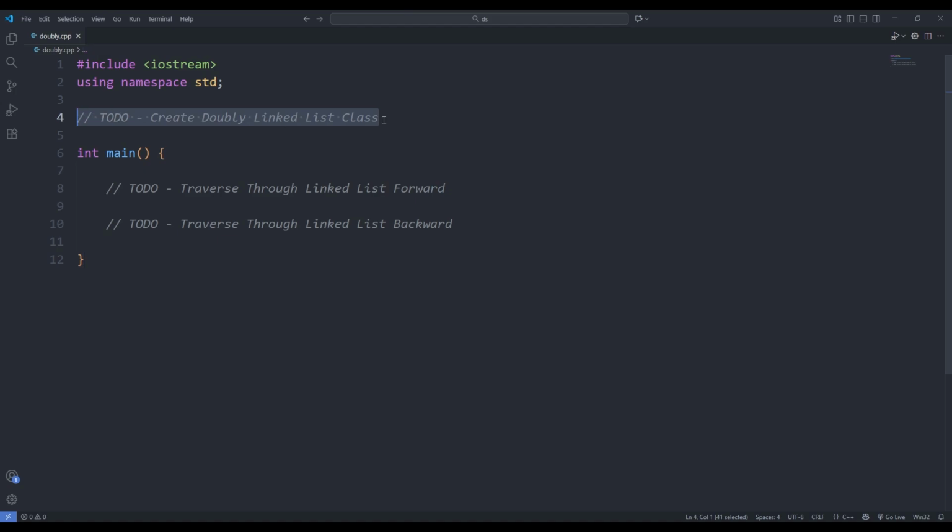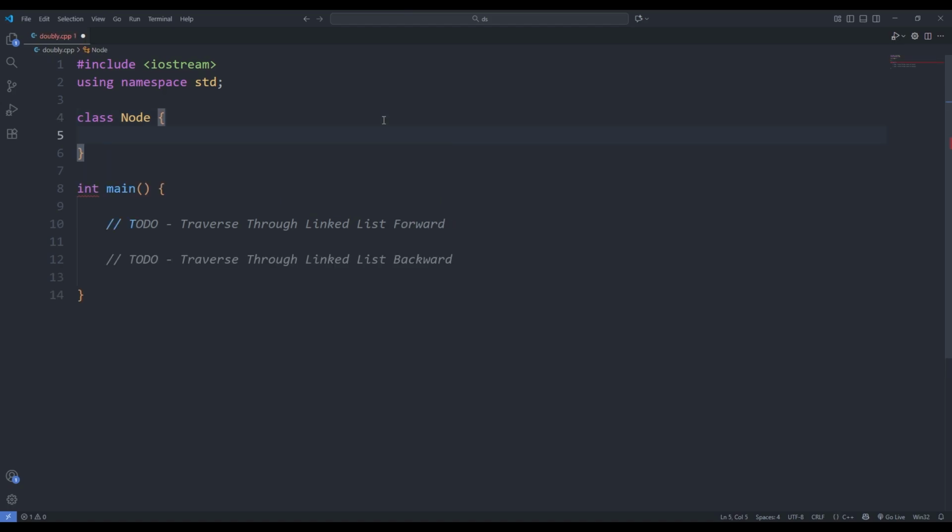In my first linked list video, I created a struct node. I'm going to do a class node today. I did a class node in my last video as well, where I went over insertion, deletion, and traversal through a singly linked list. So make sure to go watch that as well if you want to understand a little bit more of how linked lists work, because that video really encapsulates the logic behind a linked list.